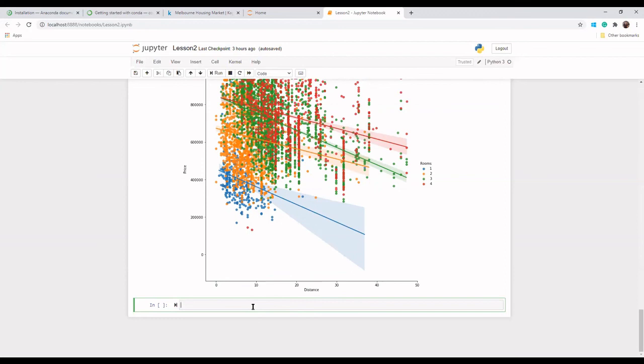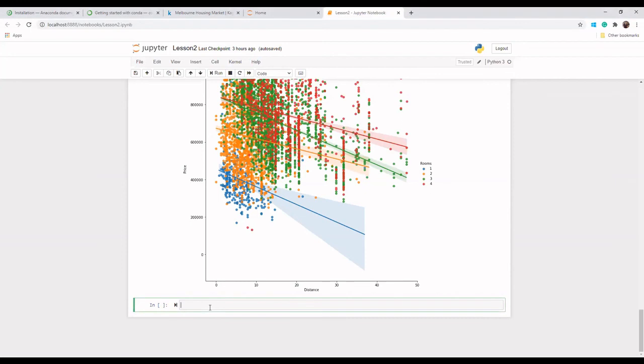Okay, so now let's go for some workout examples that maybe you can try. Some of the questions that you can try are: you can check out the average price of properties by postcode, the number of properties by region, and average property prices by suburb, and what's the most popular suburb.